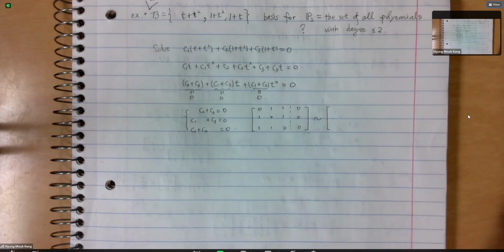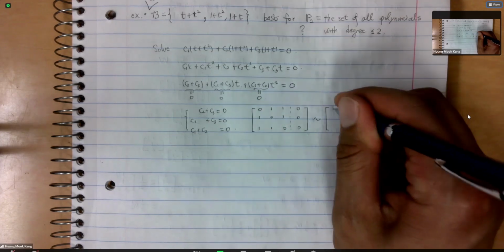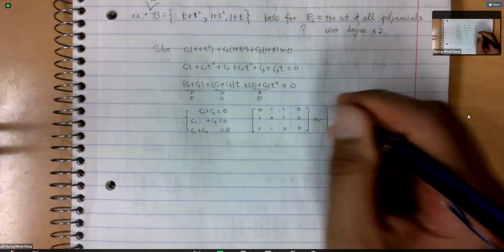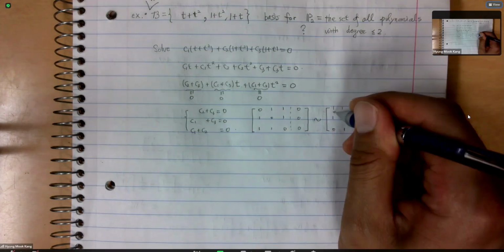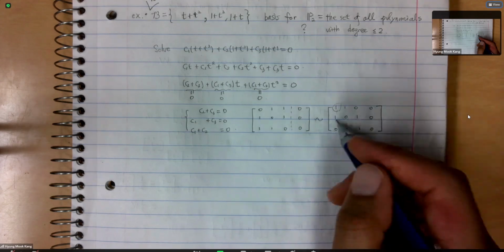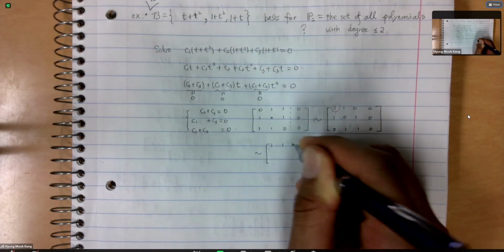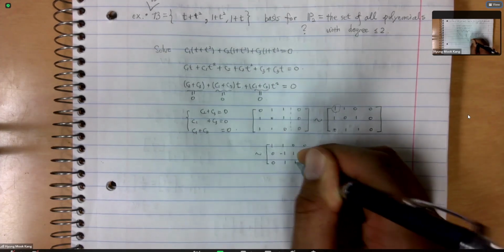So we got a 1 at the bottom. Let's put the bottom row to the top, so 1, 1, 0, the second row as it is, and the first row to the third row. This is the first pivot, then we eliminate all the numbers below it. So we have 1, 1, 0, then 0, negative 1, 1, and the third row as it is.